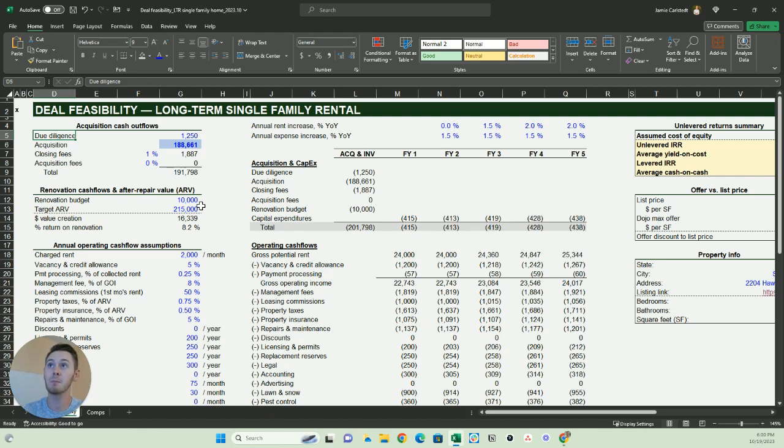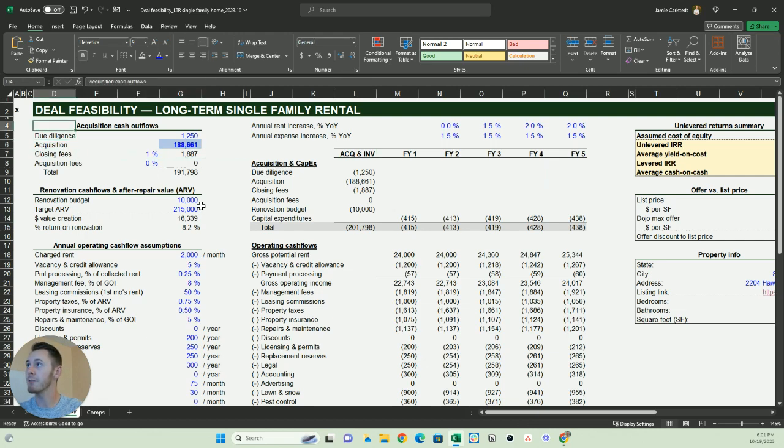But for this feasibility analysis, again, all we're doing is rough assumptions to determine if it even makes sense for us to even call the broker or to do any more due diligence on the property. So the very first part of that investment horizon is your acquisition and investment. So there's going to be cash outflows up front. So the very first thing we have to do is put assumptions to the cash outflows going into the investment. What I've put in this example is a 5-year investment horizon where we're operating the property for 5 years, and then we sell the property at the end of the 5th fiscal year of operations.